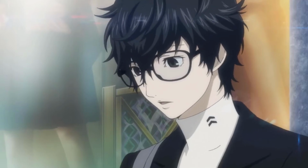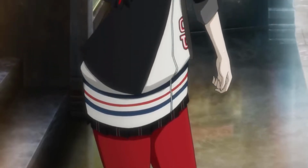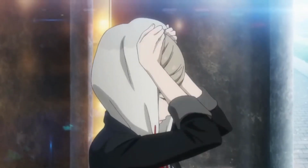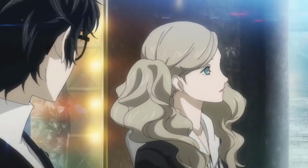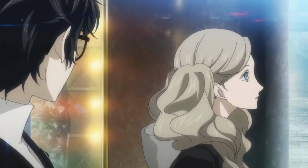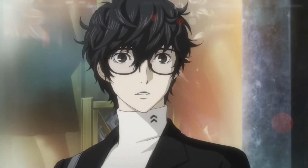What a character wears can be very important, whether it's in a movie or TV show, or in this case, as we're discussing Persona 5, a video game. It's an integral part of character design. It can be a way to tell the audience everything you need to know about them at a glance. Their personality, the things they stand for, their place and standing in the world of the text, and, of course, what makes them stand out as important characters.